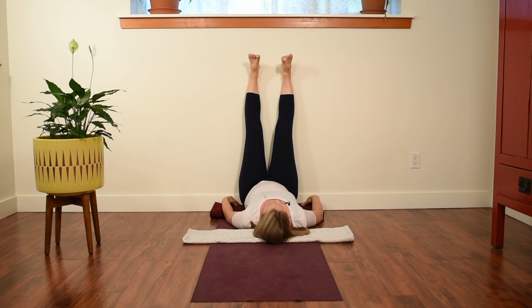Taking a big breath in through the nose, all the way up into the center of your chest. And exhaling with a sigh. Feel the tips of your toes relax. And the bones of the legs dropping down into the hip sockets. Relaxing the lower back and the pelvis.